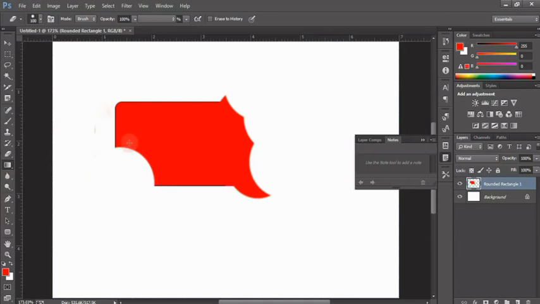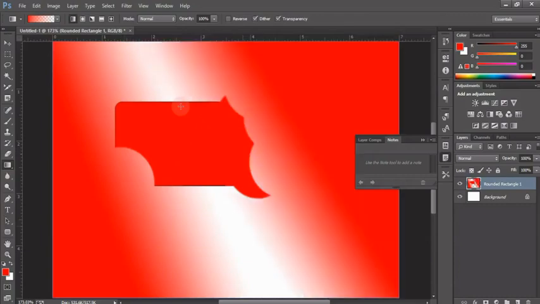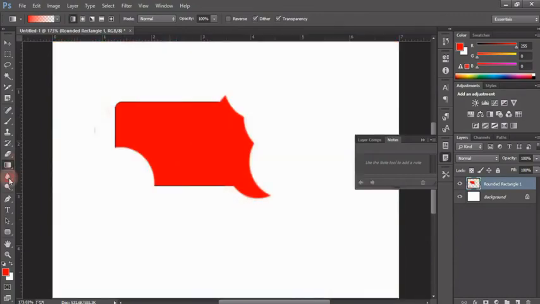Gradient Tool, G. Photoshop's Gradient tool draws gradual blends between multiple colors. The Gradient Editor lets you create and customize your own gradients. Blur Tool. The Blur tool blurs and softens areas you paint over with the tool. Dodge Tool, O. Paint over areas in the image with the Dodge tool to lighten them.